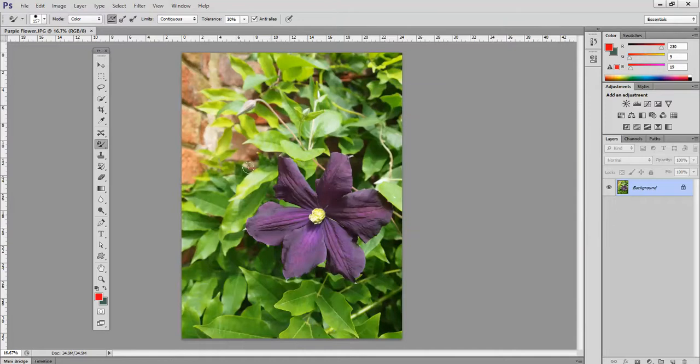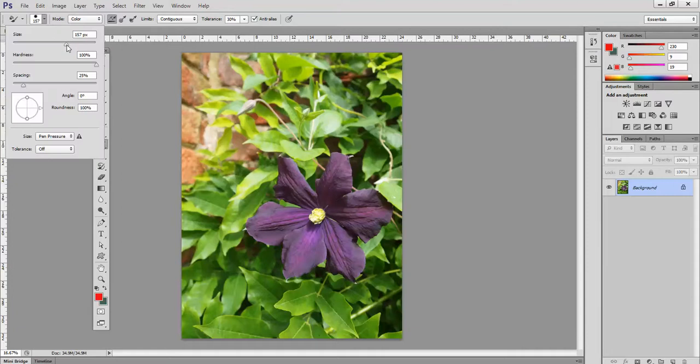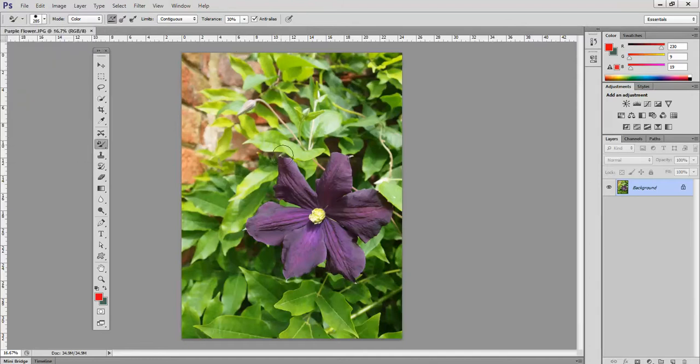Okay, so if I just choose the colour replacement brush, again, come up to my control bar, and I can specify the size of the brush here. So this is going to dictate how delicate the area is that I'm using. If I just paint, look, you can see it replaces the colour. It uses the same tonal values as the image that's there, just replaces the actual colour tone there.